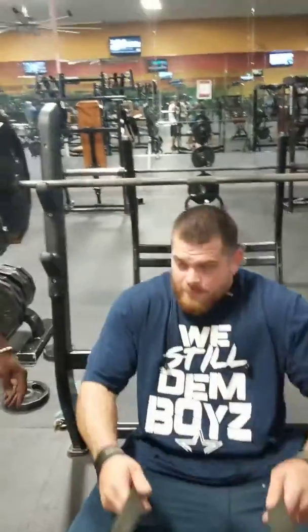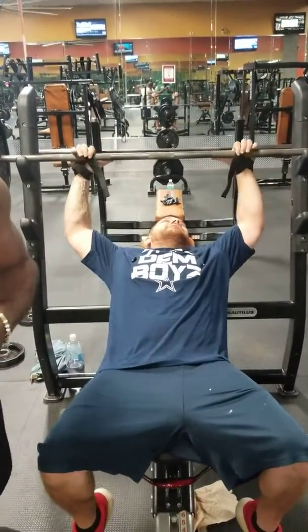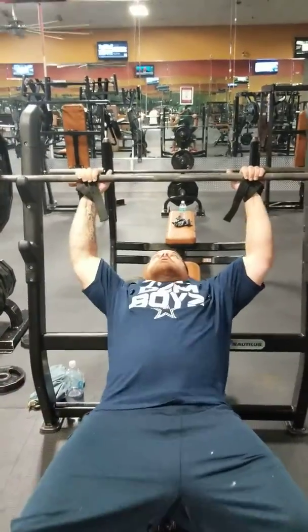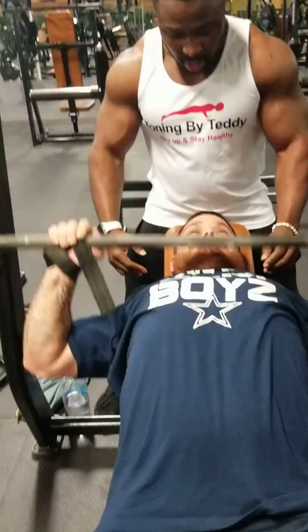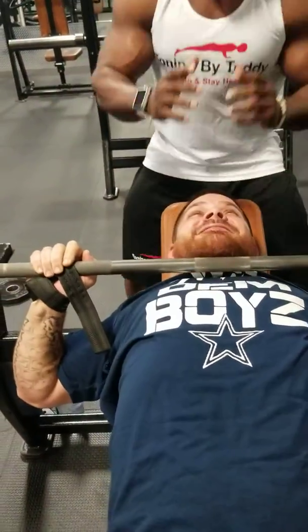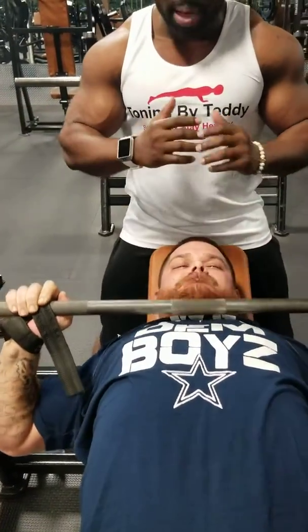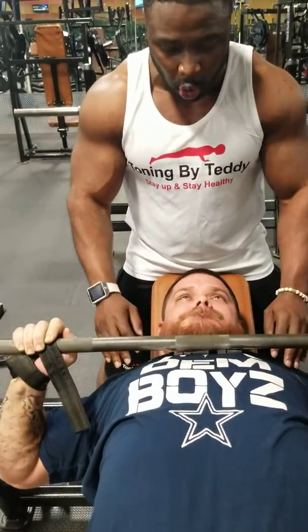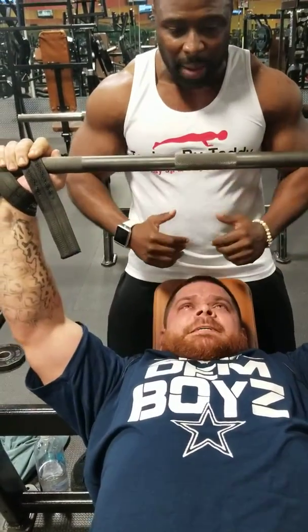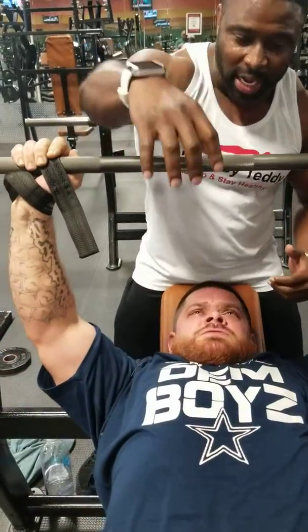Let's go ahead and hit some incline right quick. I want you to pay close attention to how the bar comes right up under his chin. That's important. One, two, three, hit. Zoom in here. Not only does the bar come right up under his chin, but he's actually scooted down a little bit on the bench, so that way he can make sure he is hitting upper chest and not include too much of his anterior deltoids. As he pushes out, he breathes out. He has his chest arched up, which is contracting his middle back as well.